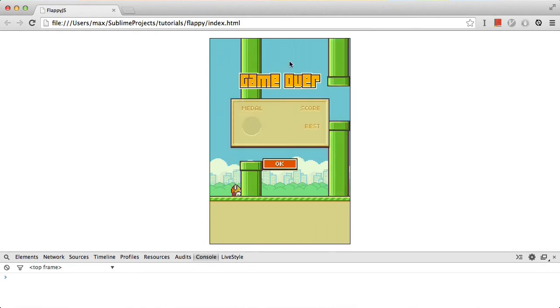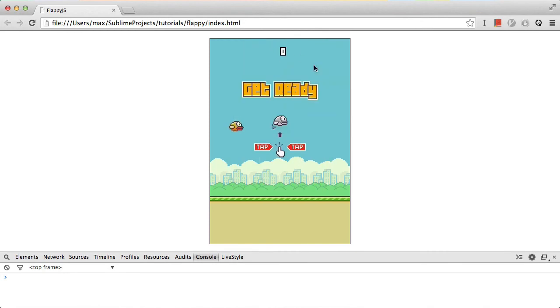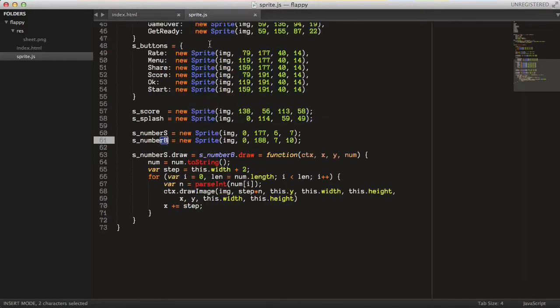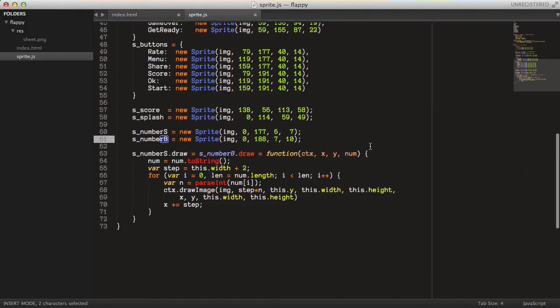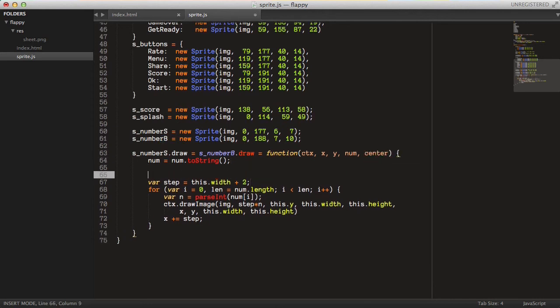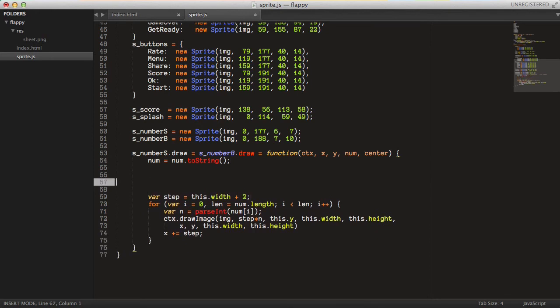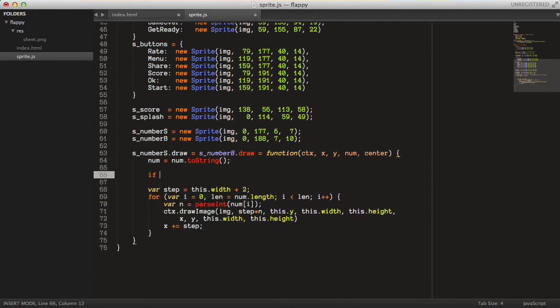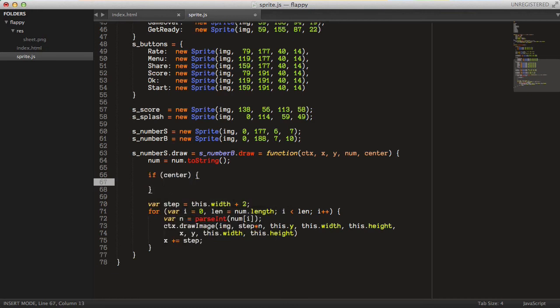Well, as you can see, it isn't very centered. We want to center it in the middle of the canvas. So let's do that. To do that, we can just add an additional field here. We can call it center, like that. And then down here we can just say if center, then we want to set the x position to the center.